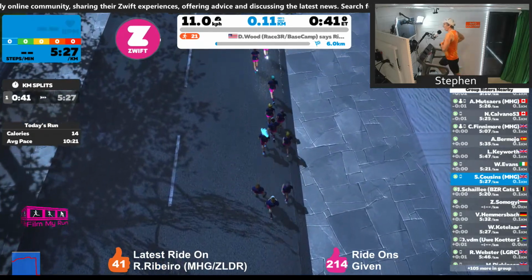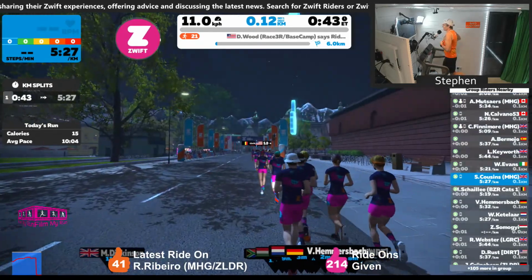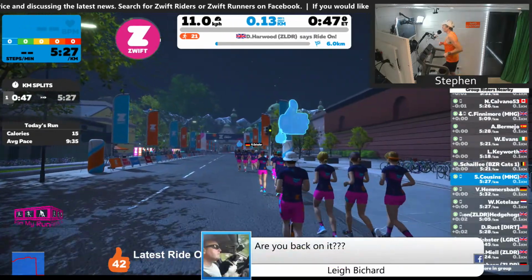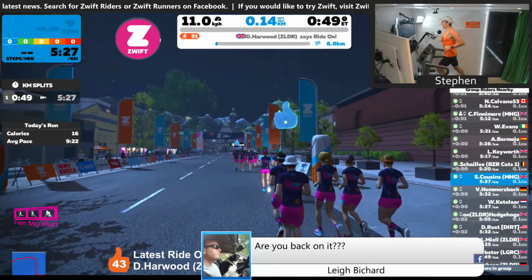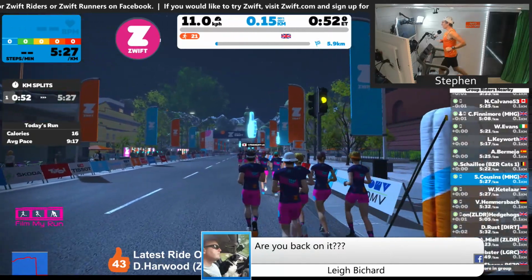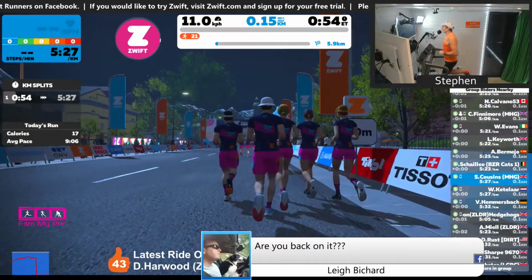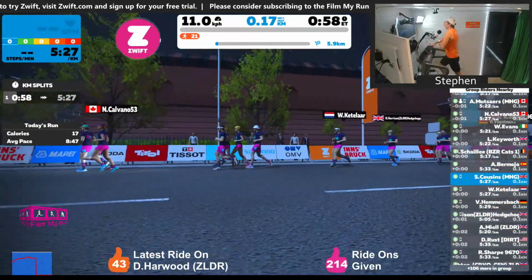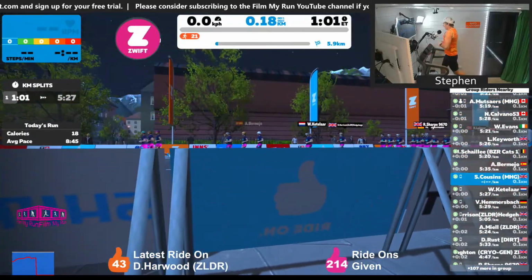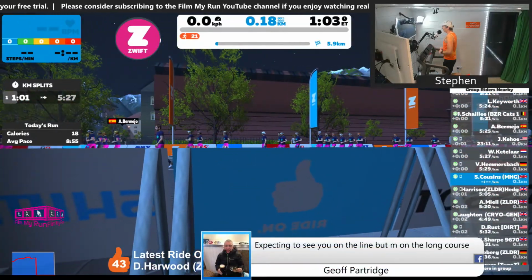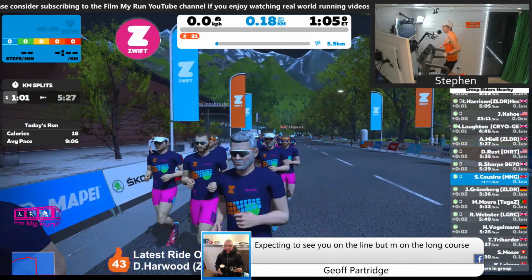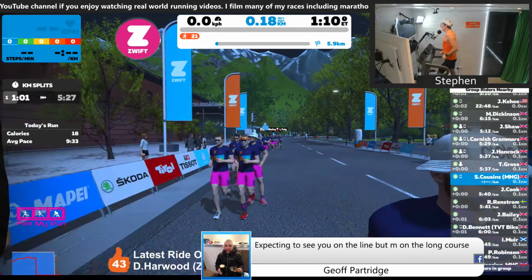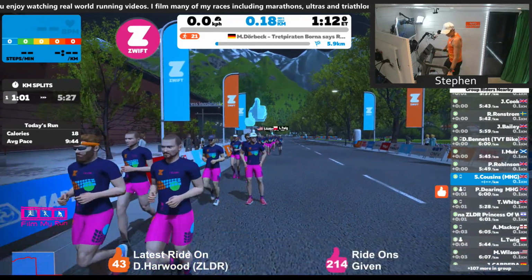I've just realised I've got no heart rate, which is not great. Why have I got no heart rate? It was plugged in. It was working a minute ago. Now I've got no cadence, so I am gonna have a Bluetooth dropout any second now. Yeah, look. So when I put the speed up, it doesn't happen. So I've stopped. So I'm gonna have to reset. That is frustrating. I'm glad I'm not trying to win the race.